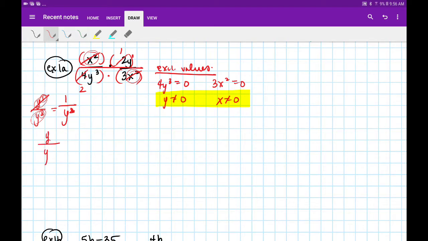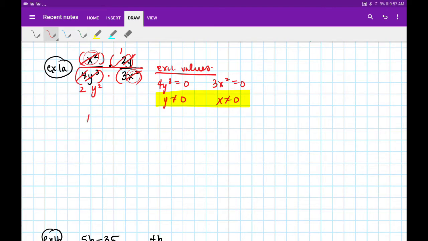So just a reminder in case that didn't make much sense. If I have y over y cubed, I basically have y over y times y times y. This cancels with this, and I'm left with 1 over y squared. That's why we put our leftover with the bigger number. Great. So let's cross that one out and rewrite that as y squared. And we're done, believe it or not.